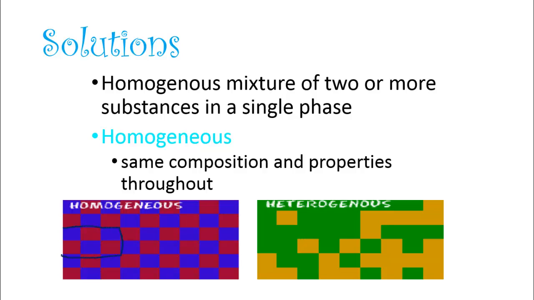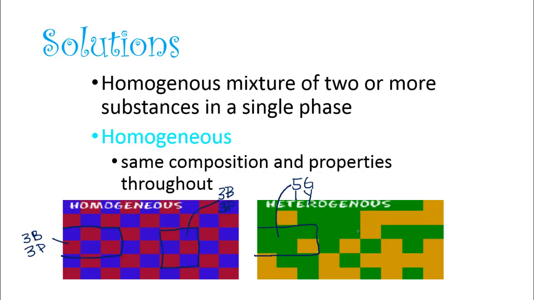or a rectangle, I guess, in this area, and I took the same area in my other mixture and compared them. In my homogeneous mixture, I would see that I have 3 blue and 3 purple. And if I took another square that's the same size, even if it's in a different orientation, I still see that I would have 3 blue and 3 purple. However, in my heterogeneous mixture, this is not going to be the same throughout. So in this case, I would have 1, 2, 3, 4, 5 green and 1 yellow.